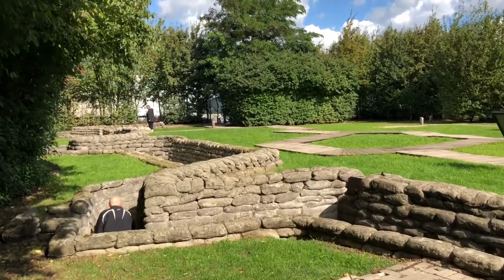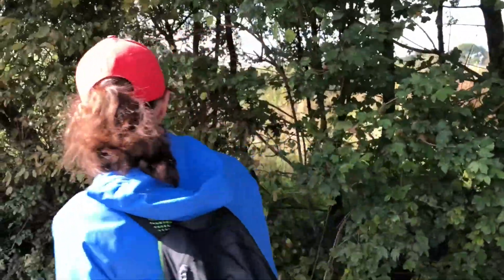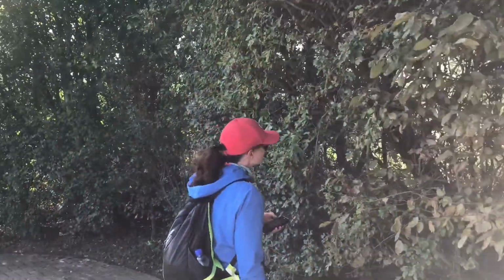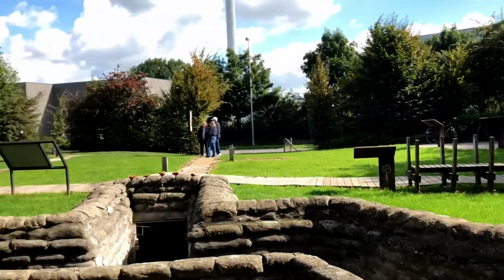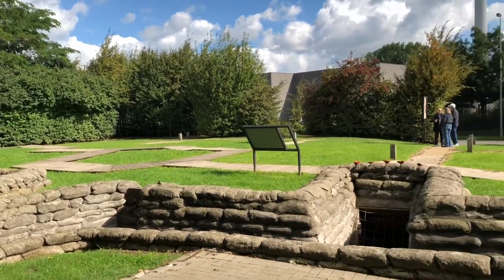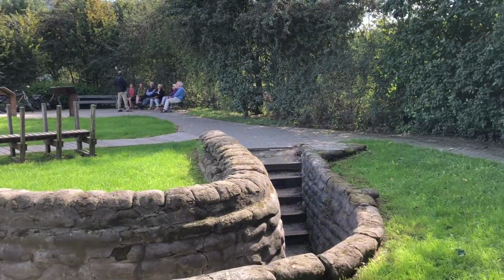So to give a bit of context, we're now on the other side of the canal from where we were. Right, Alice? Yeah. Went over a bridge. So where John McCrae was, that was the medical tent on the other side of the canal. So the canal probably was a good defense. And then they would use the train bridges to get over. And this would have been one of the lines of defense right here. Very interesting.